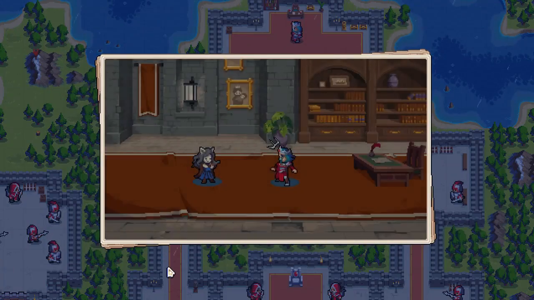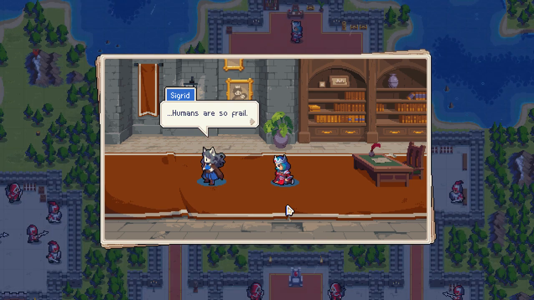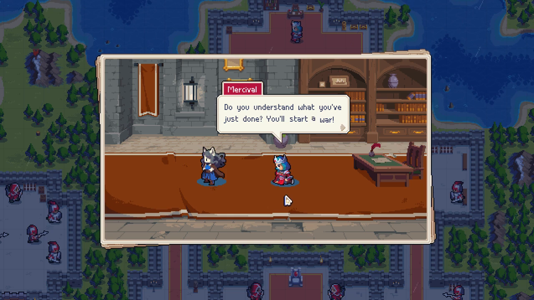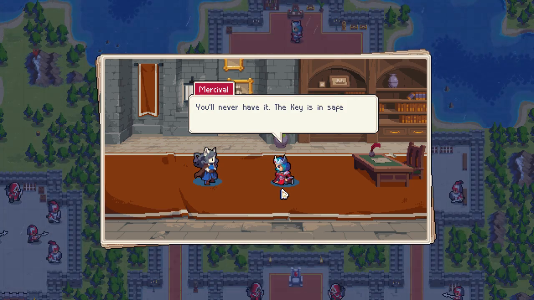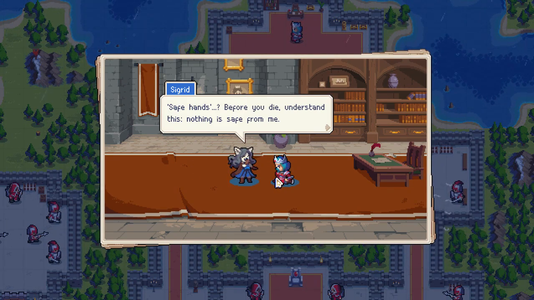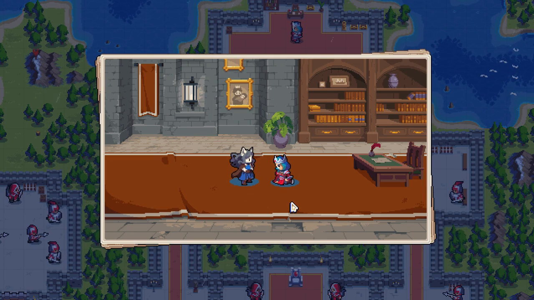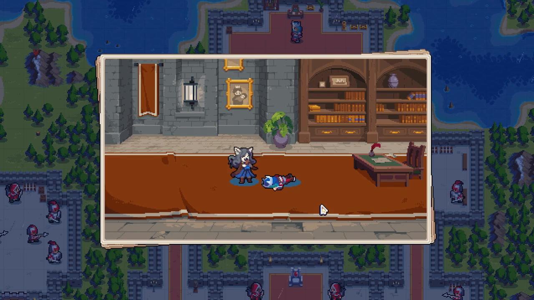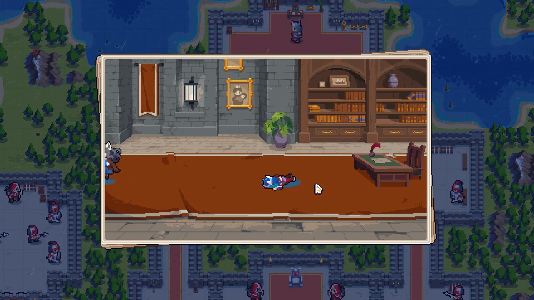At last, how did you? What? Secret. Oh. Humans are so frail. Do you understand what you've just done? You'll start a war. War? The inane squabble of children. Where is the key? Safe. You'll never have it. The key is in safe hands, far from the grasp of a monster like you. Safe hands before you die. Understand this. Nothing is safe from me. Listen. You're making a mistake. Hush now. She's done it. Still, the key eludes me. No matter. It's close. I can feel it.